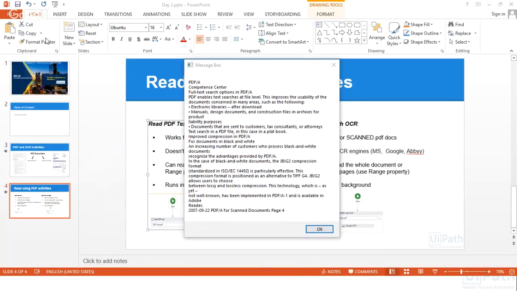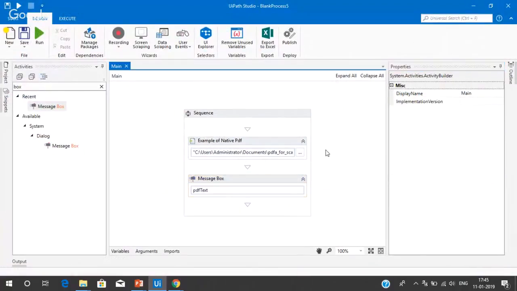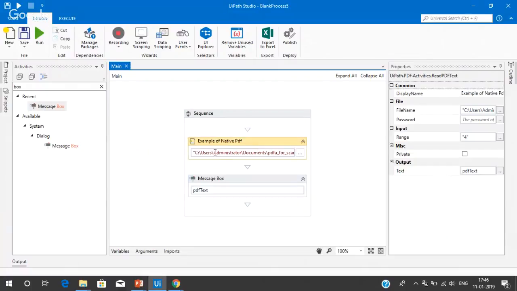What does this mean? Remember, in the 4th day of our webinar, we talked something about the background and the foreground. So, for the PDF cases, you do not need your application to be opened in the background. If it is closed, you just need the path. The path is mentioned over here. We don't need our PDF to be open in the background. It will work fine. So we just saw a native PDF example.